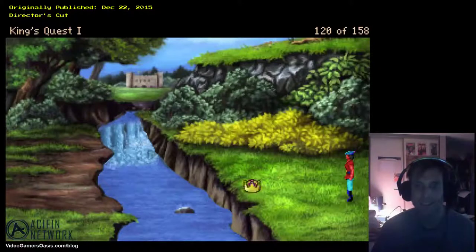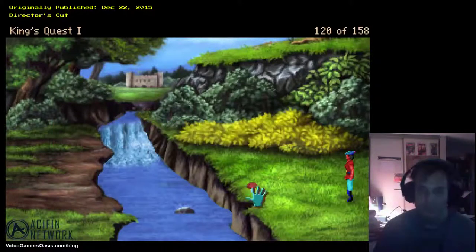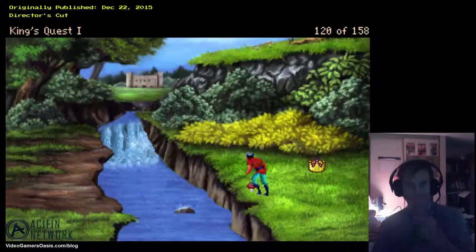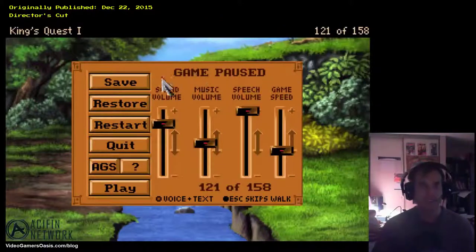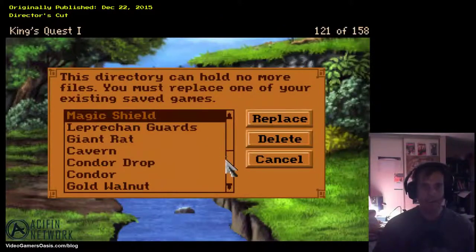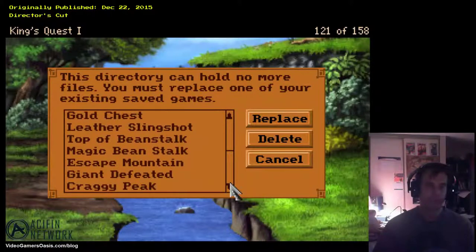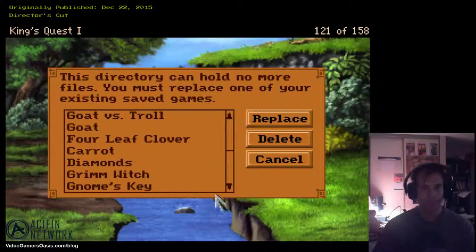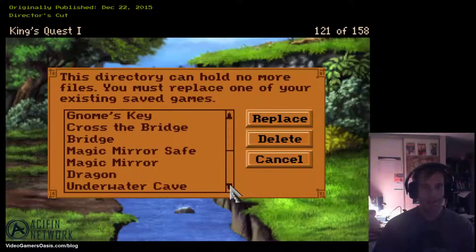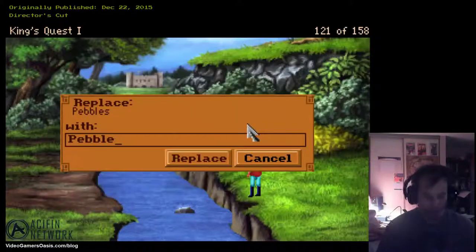Aha! A large bulbous mushroom grows in the meadow. Save progress. You pick the mushroom. All right, save as... place as magic mushroom.